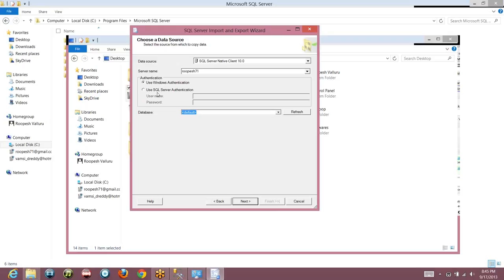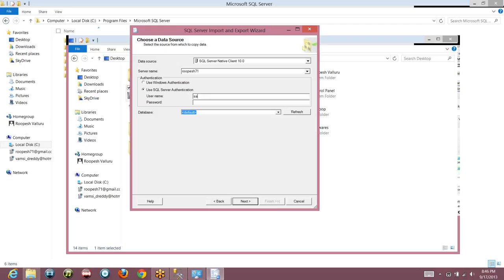I told you, you need to be authenticated before logging in, or before making use of the database, or before reading the data from a database, or before inserting the data into the database. Without authentication, it won't allow you to go in. There are two types of authentication. One is Windows and another one is SQL Server authentication. Windows authentication means you don't need to pass credentials, like ID and password. If you have access, your name will be added in the access list, and then you will get access to that. SQL Server authentication, you need to pass the ID and password.